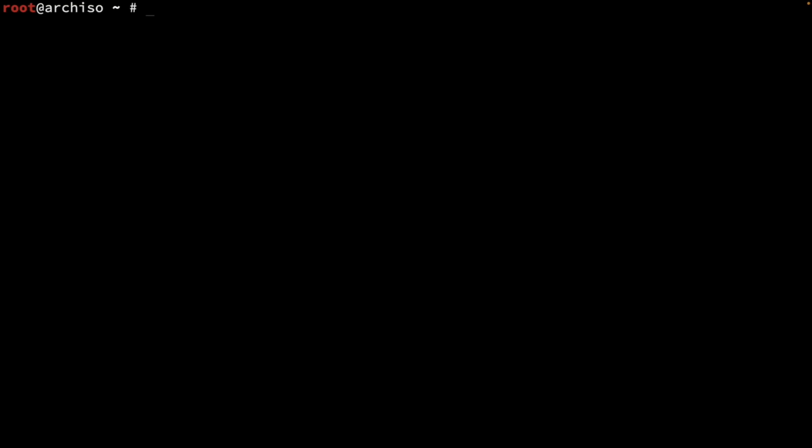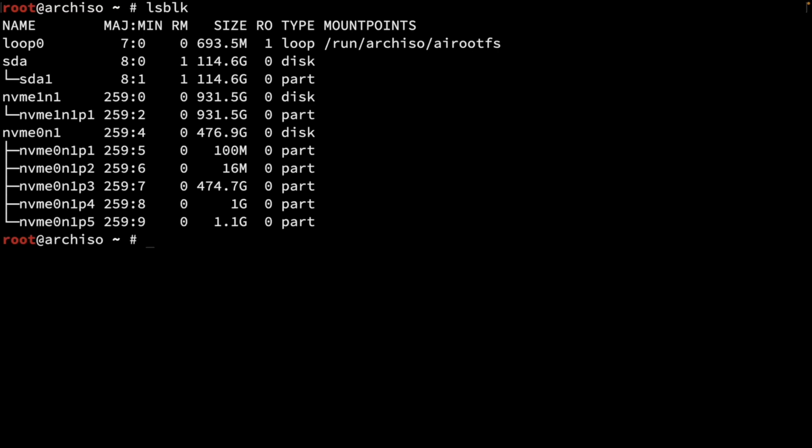So what we need to do, we need to first mount our root directory. What the hell is the root directory? The root directory is the directory where the new system is going to be installed, because we're not installing the system on a USB stick. We are going to install it on our machine. So what we need to do here, we need to basically mount our new partition nvme1n1p1 on the /mnt directory, which is the directory that is going to be used to install the packages for the new system. So we are going to type in now mount.